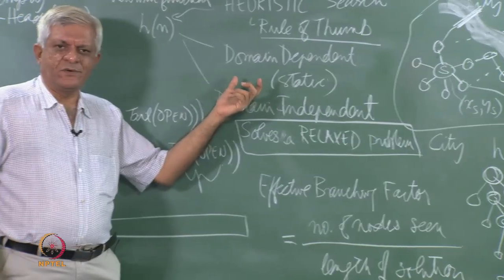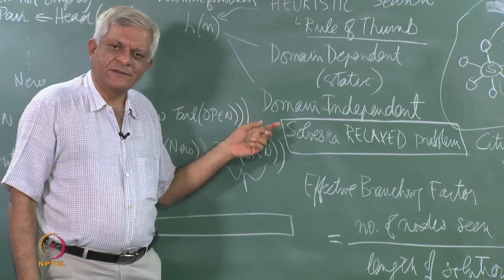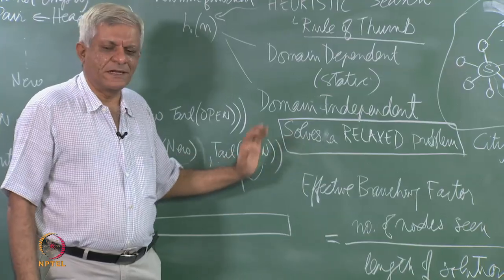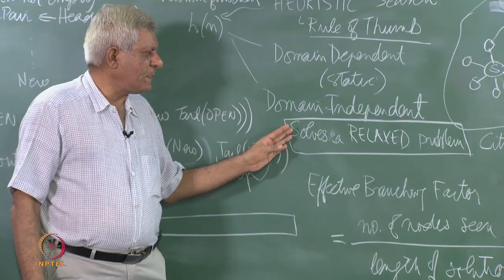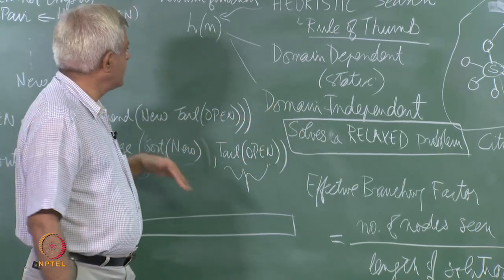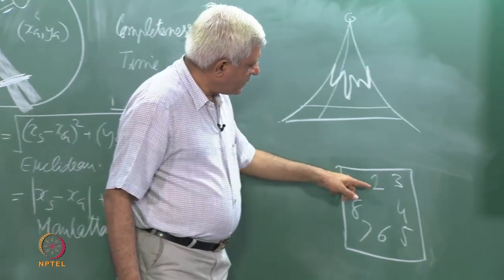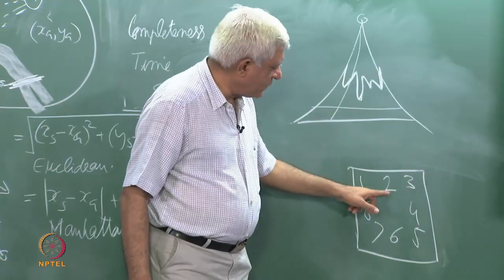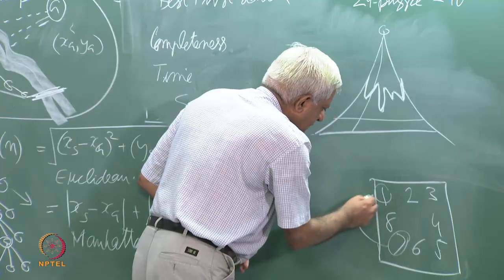The static function only looks at the given state and the goal state and gives you a value. The relaxed problem, and when we look at planning, if we get time we will look at this in a little bit more detail, but the relaxed problem is modifying the original problem so that it can be solved more easily essentially. So to give you an example, when you look at the 8 puzzle like this, if 2 has to go here, or let us say if 7 has to go here in place of 1, so you want to move 7 to 1.